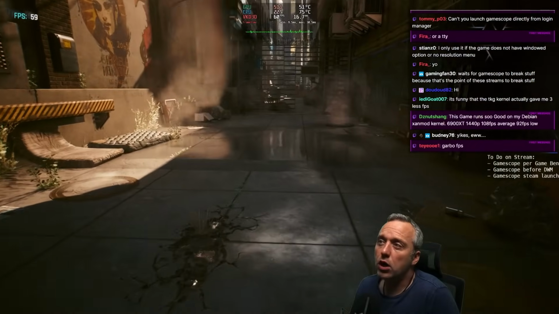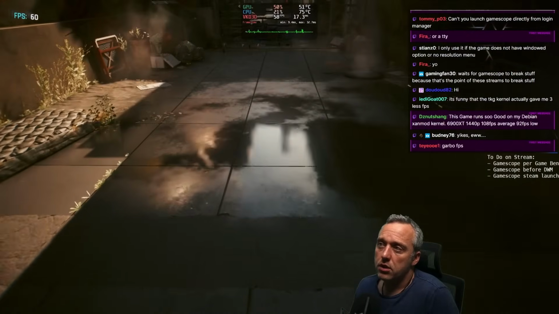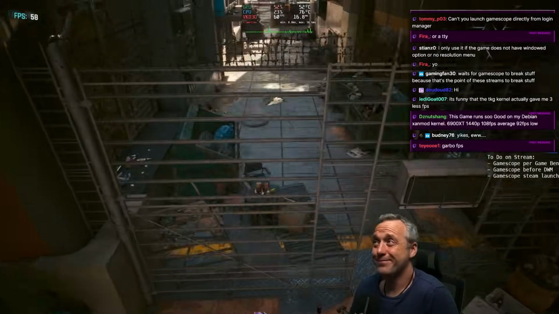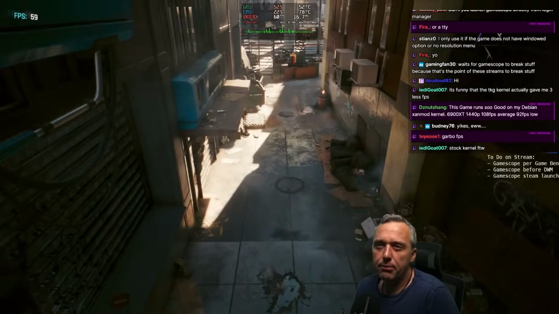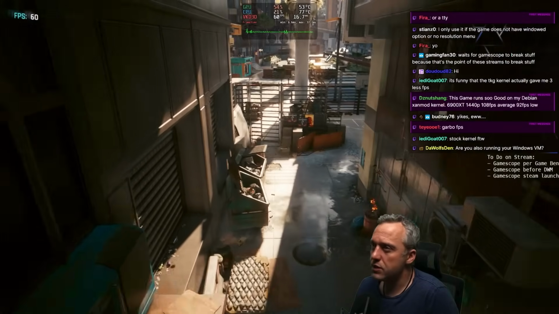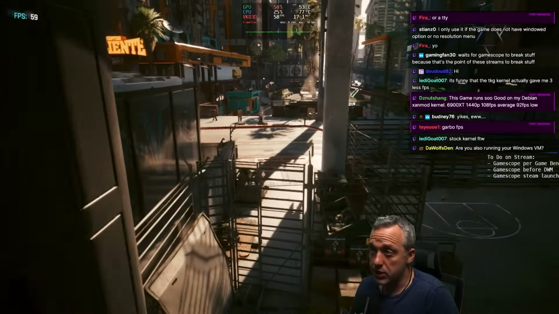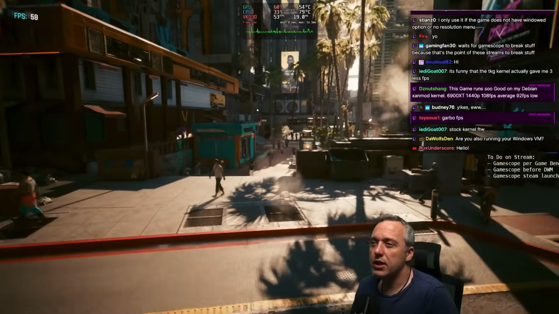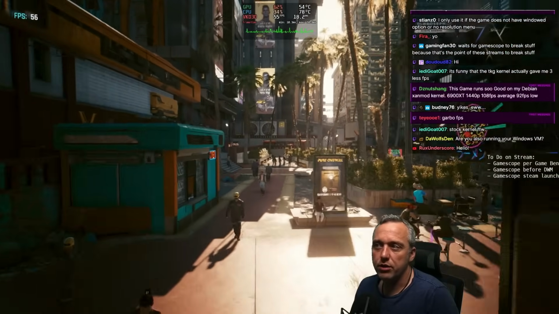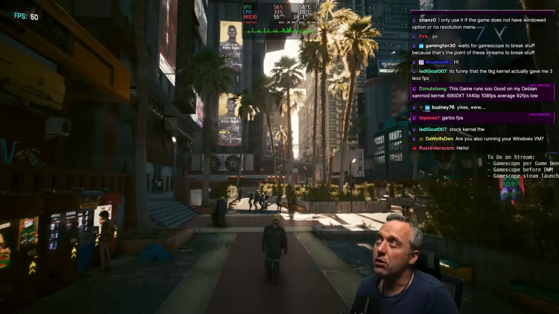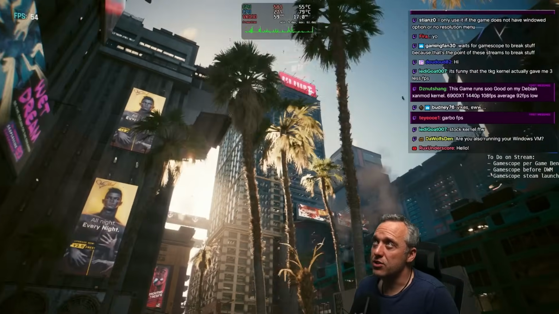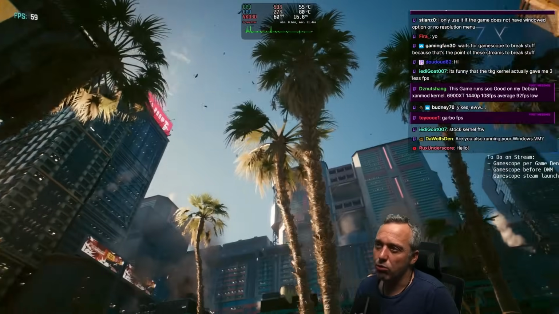Yeah, garbage FPS. And this is a 7800 XT, by the way. We'll pull up the actual system specs too after this. This is Arch Linux with a Xeon processor and a 7800 XT. We should be getting a solid 60 with just a flat line, and we are not. I don't really even care about the FPS drops that much. It's the frame time that I really hate here.